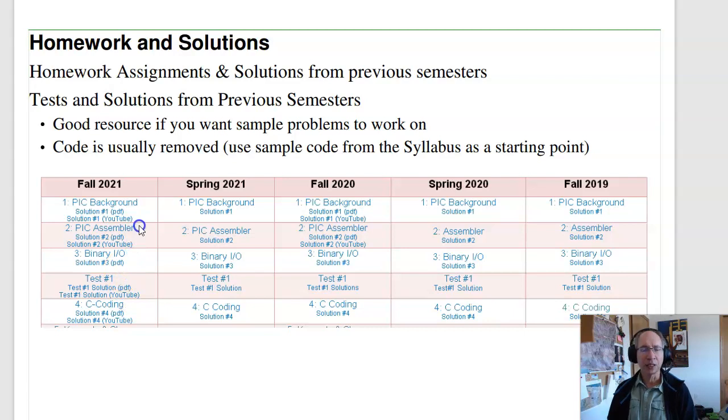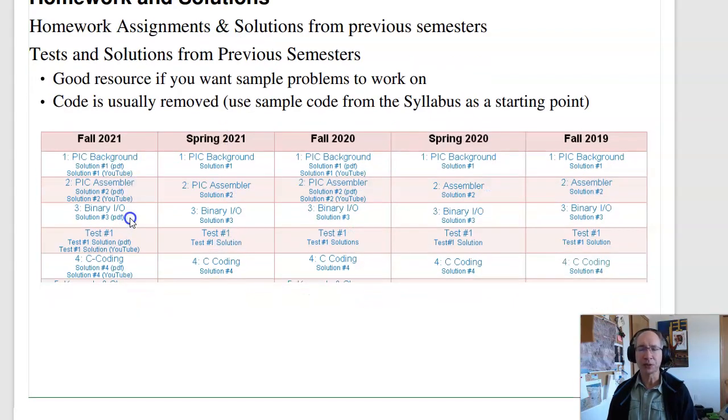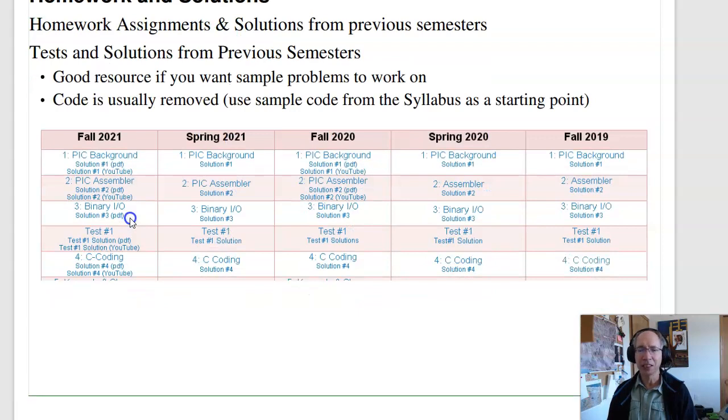That's for the last couple semesters where we went online. For the people that take the class online, this is kind of a solution describing how you do it in case you missed class. These are also useful for later semesters if you want to get an idea of how to do this type of problem. So the homeworks and solutions are a pretty good resource if you get stuck and you need some help.